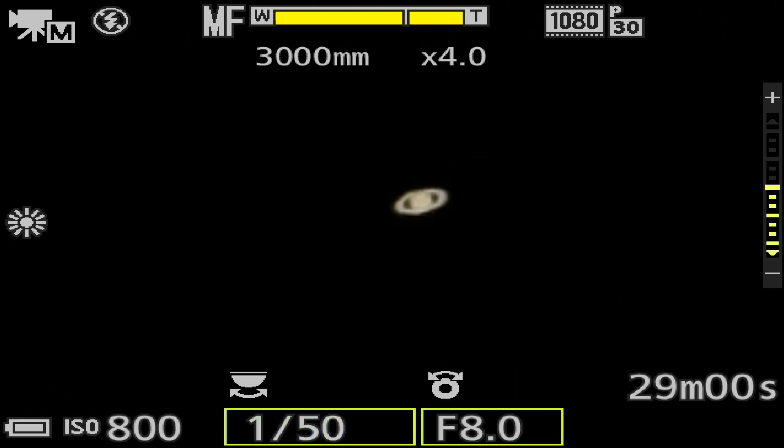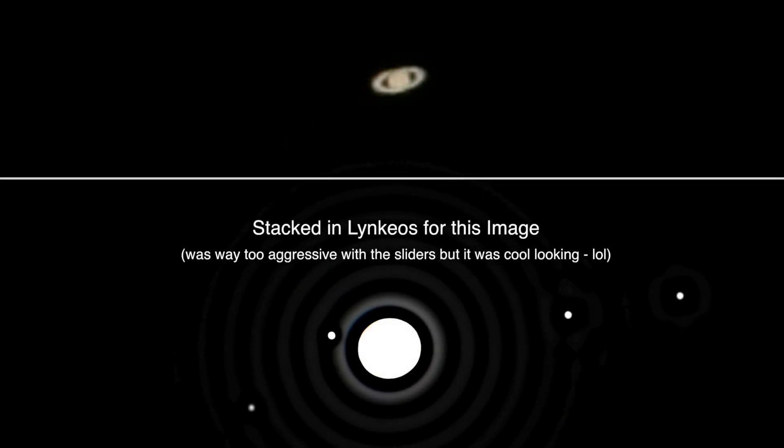I'm going to take a short clip and let that run for a bit. We did some stacking with Jupiter and Jupiter's moons already. There's one that's really trippy — I went haywire on the sliders of the unsharp mask, deconvolution, and wavelets and all that stuff. I cannot get a grip on those, by the way. But one of the pictures of Jupiter has this big ring around it and it kind of hit the planet — it was just cool, so I'm going to include it in here.